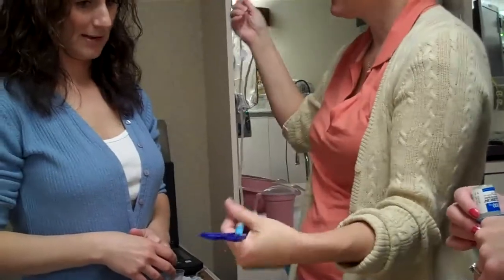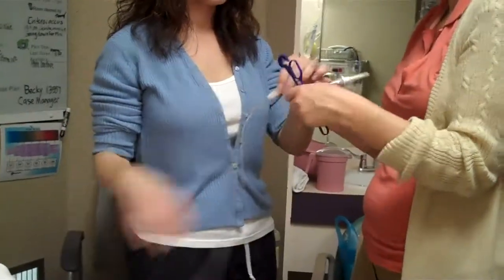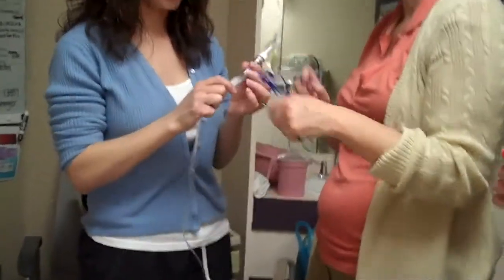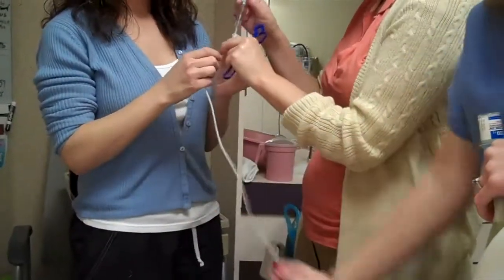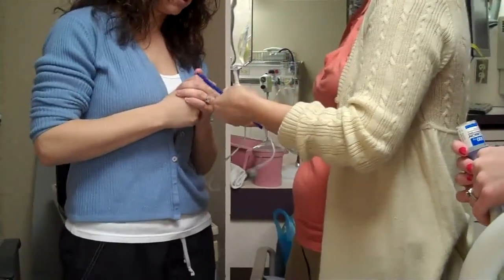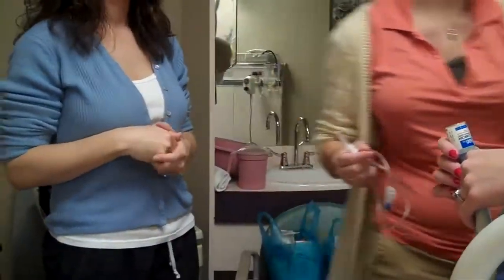So here's your tubing, and you can see that it's not clamped. So the first thing you want to do is clamp. You just roll the clamp down, and you're just closing it for the medication. Because if you spike your bag without a clamp, it'll go all over the place. You can put it anywhere on this line. And then you just roll it. Squeeze it. Now it's closed and it's not sliding.